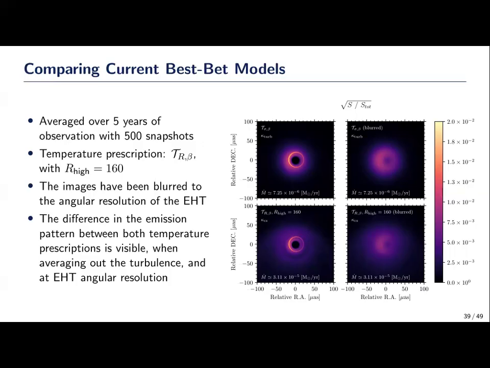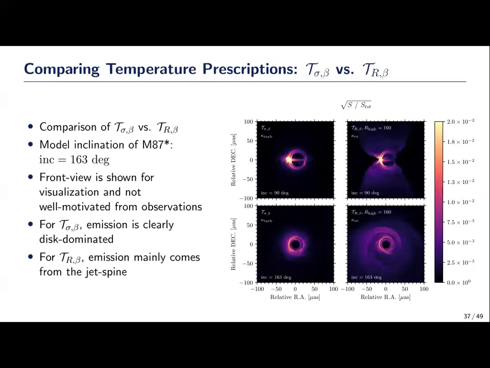And as you can see in the convolved images, there's a slight dip. Both of them are disk-dominated, but here we get maybe a bit more contribution from the jet. If we go back a bit, this is from this part here. See? Yeah. And this also here from the top-down view.